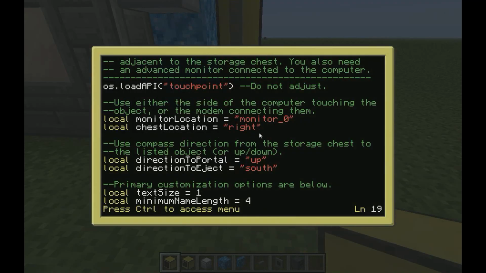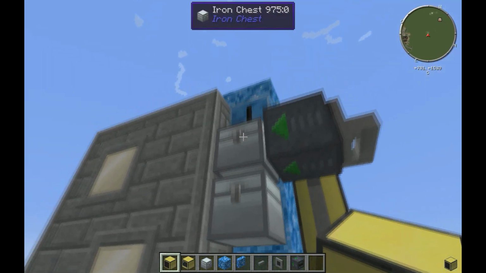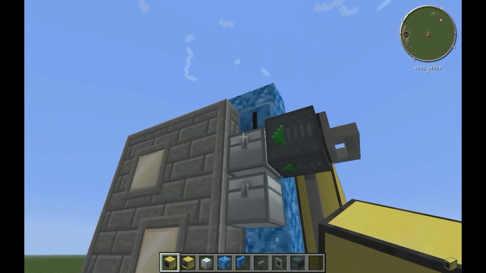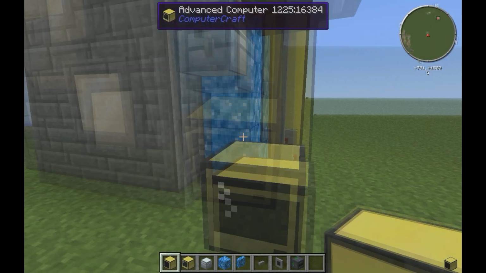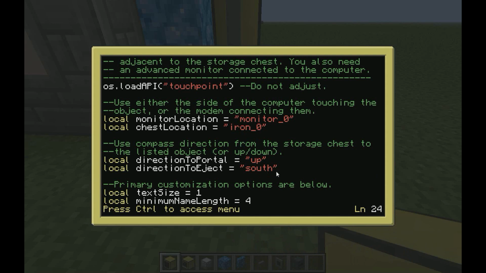So, chest location here is going to be that name again, so iron_0. If this was next to the chest, it would just be the side. Now we're going to be jumping from ComputerCraft directions to Forge directions, because that's what we need for both the book receptacle and the iron chest or whatever we're using to eject. So the direction to the portal is up. The direction to the ejection chest is down.